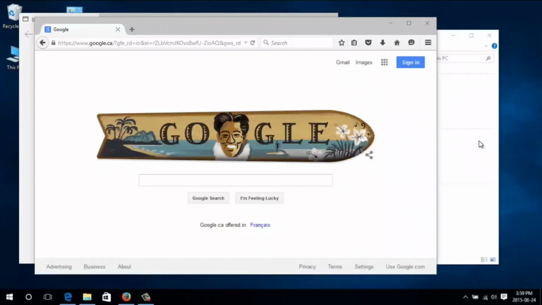It doesn't open 2 instances of anything in different desktops. So that would prevent you, for instance, from having 2 instances of Microsoft Edge or 2 instances of Firefox open on 2 different virtual desktops. Anyway, it's still a great feature, and I really like to use it, and I do use it quite a bit. Now, the next thing I want to talk about briefly is the Microsoft Store.